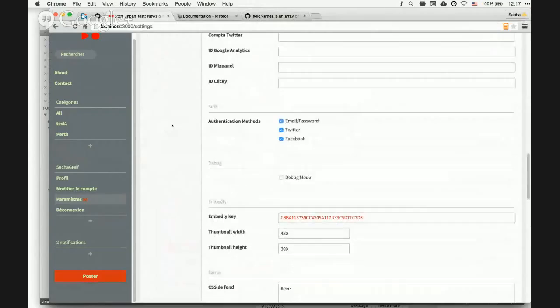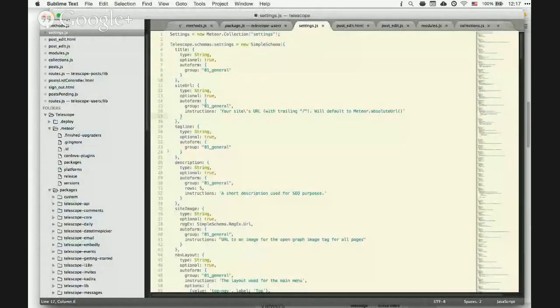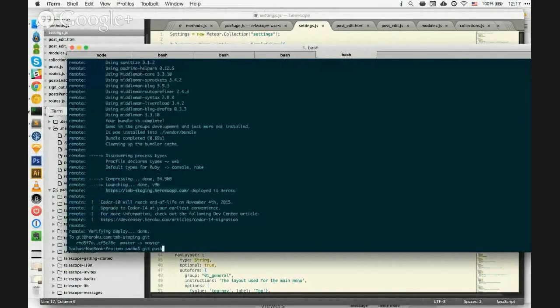How did they get the group name above the line there? How are you doing that? Well, let me check, because that's part of the autoform code.